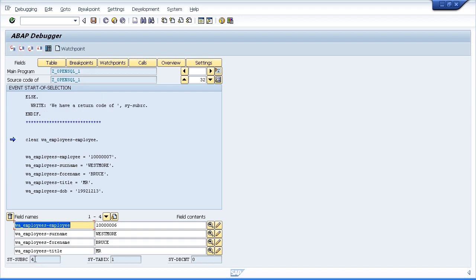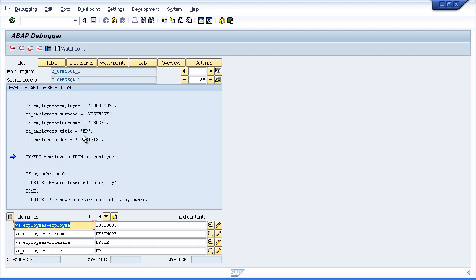And now we come to our clear statement. This is what I wanted to demonstrate, not so much the error. We're going to execute the clear statement on this individual field, and it's going to clear out employee only. There we go, see, it's been initialized to 0s. We don't have the clear statement for surname and forename, but because we are filling all the fields again, there's the employee number, everything will work. But in practice, I should have cleared out the whole structure, not the employee.